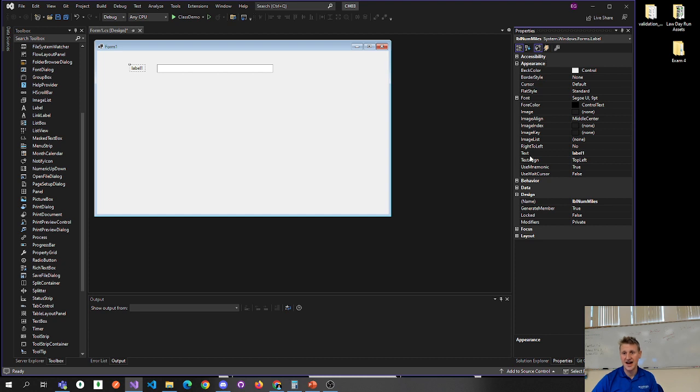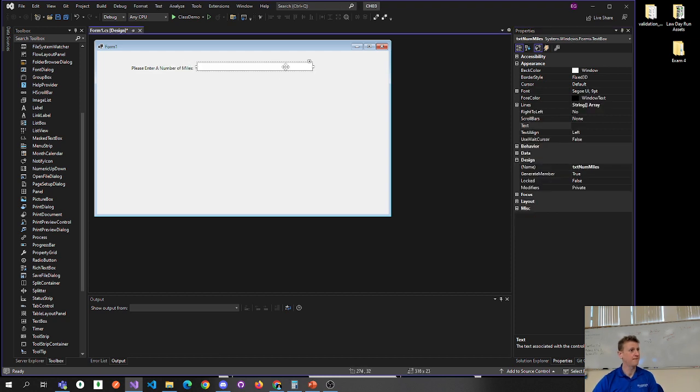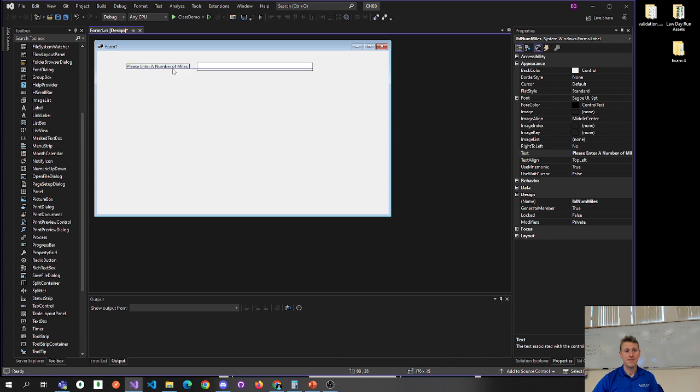Under appearance, I've got the text property that says label 1. I'll say, please enter a number of miles. So I've changed the text property. You can see I can kind of drag this and align it however I want. Top alignment, bottom alignment, middle alignment. You get some visual lines to help you with that.